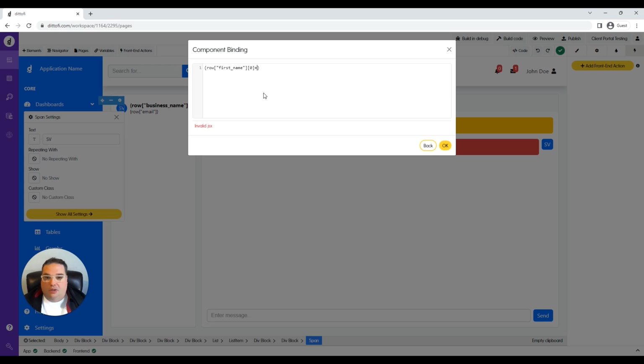So what we'll do is we'll add a plus sign here. And then remember how we copied this row all the way to the end of this first bracket? We'll just paste it again. And instead of saying first name here, we're going to say last name. And then just like we added this bracket with 0 and close bracket, we want to come right at the end of that and do that again. And just make sure that we are in the braces here. And it's giving me an error. So let's take a look and see what this error might be.